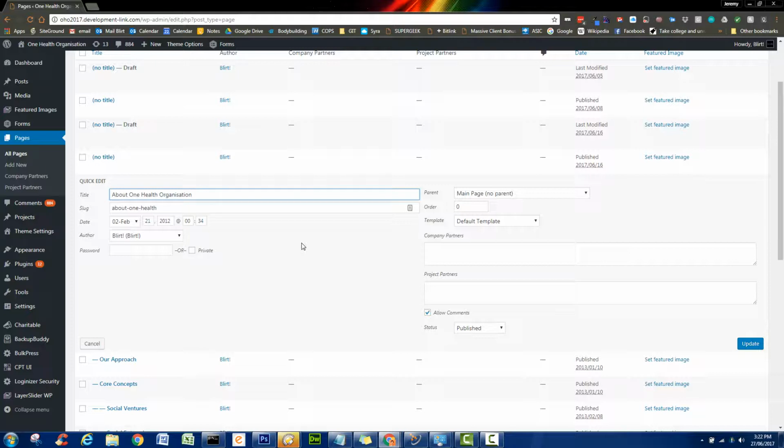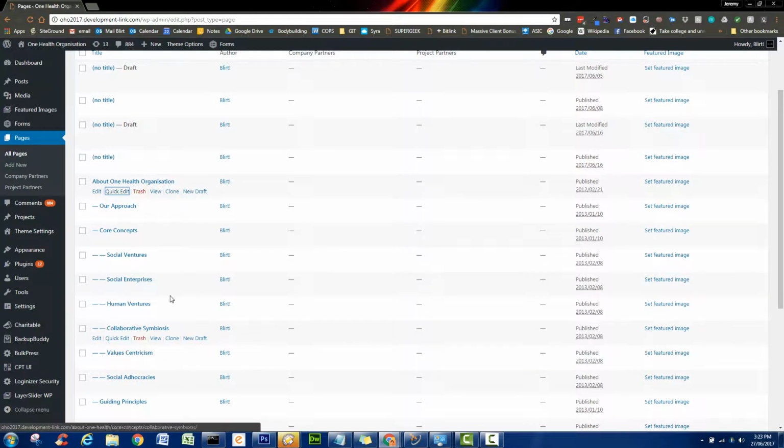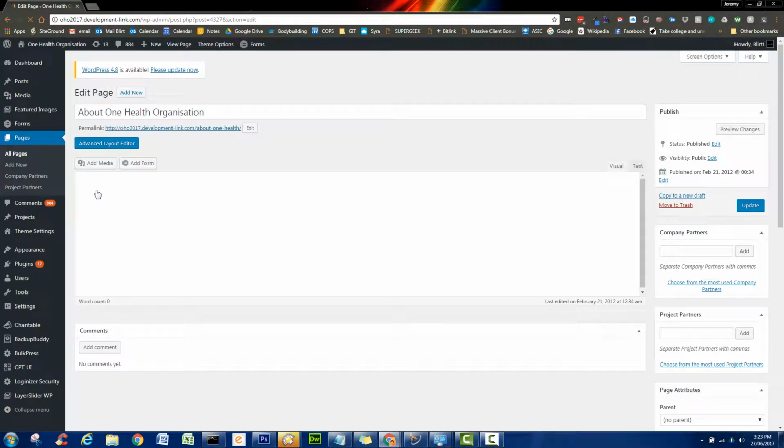So you're not actually editing any of the content, only how the page is either categorized or some of the metadata that can appear in some page templates. If you want to create a private page or something that needs to be accessed by a password, you add that under the quick editor. Okay. Now, a majority of the time you won't be using the quick editor. You'll be selecting edit, and this will bring you into our regular content editor.